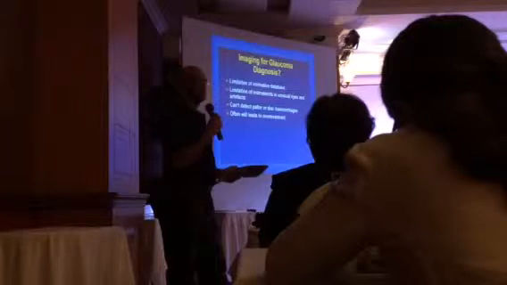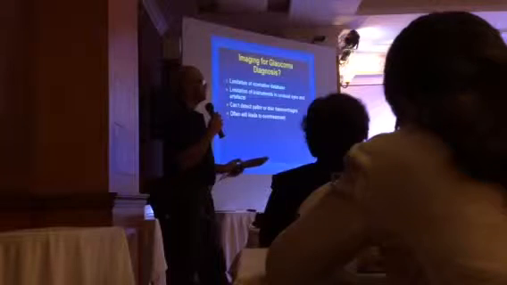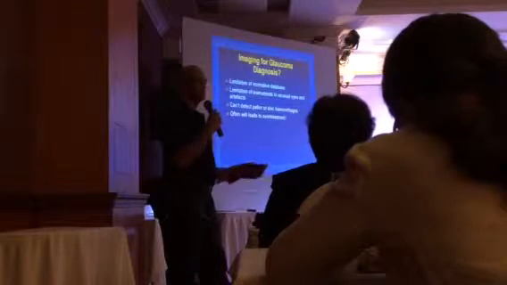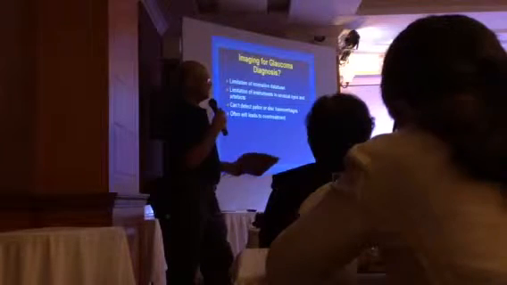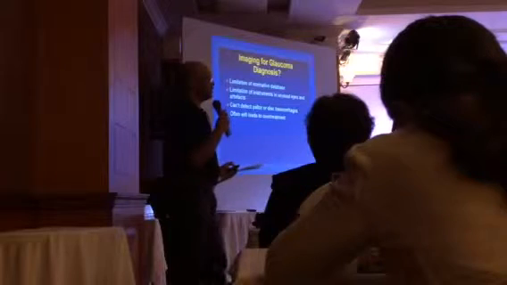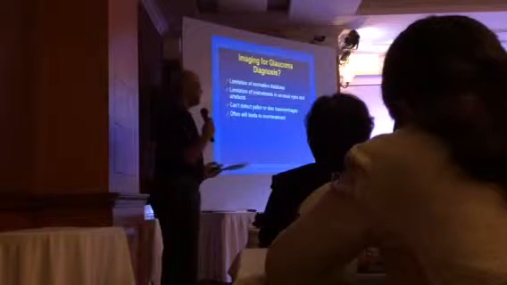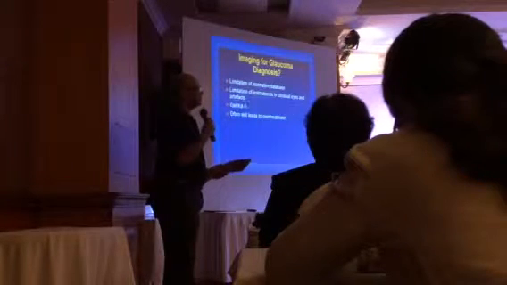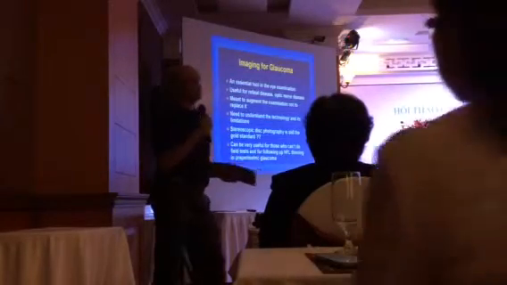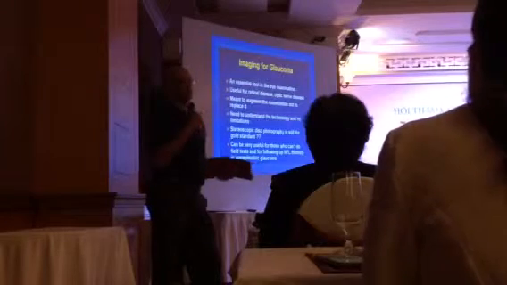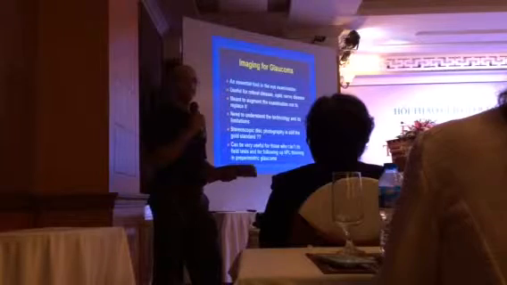Those myopic discs can be very difficult to determine on visual fields or on OCT, and sometimes your optic disc examination is the most important way of assessing these. Imaging can't really detect disc hemorrhages or pallor well, and it will often lead to over-treatment if you just rely on your optic disc imaging. But it is, as I said, an essential tool. We use it a lot for retinal disease and optic nerve disease, but it's meant to augment the examination. So we need to understand the limitations of all our imaging modalities.